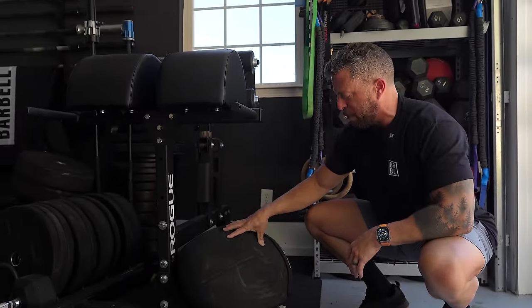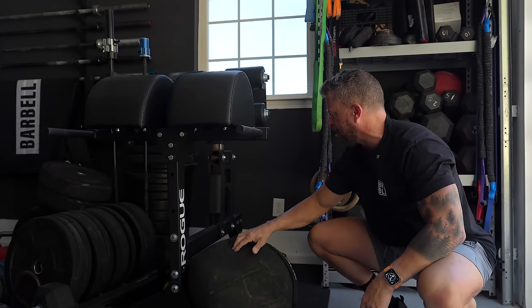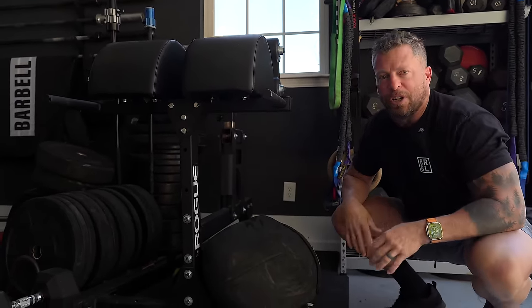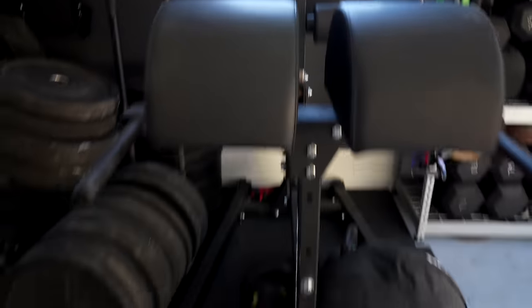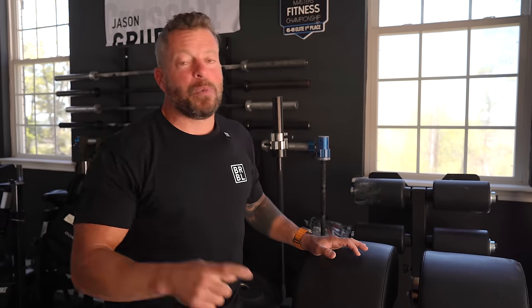Right here is the 150-pound sandbag. Behind it I have a 53-pound kettlebell, a 26-pound, and a 35-pound kettlebell — great to store them underneath the GHD. This is the Rogue GHD, I think it's the Abram 2. I've used a lot of GHDs, including crappy ones, and with GHDs you have to bite the bullet and buy this one — it fits right, feels right, and other GHDs actually hurt my back. If GHDs come up in quarterfinals or semifinals, this one comes with me to the gym.